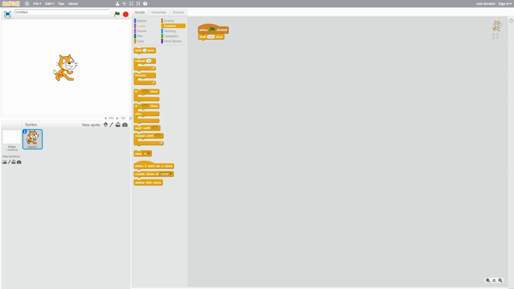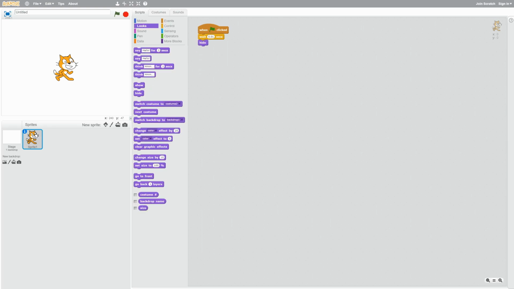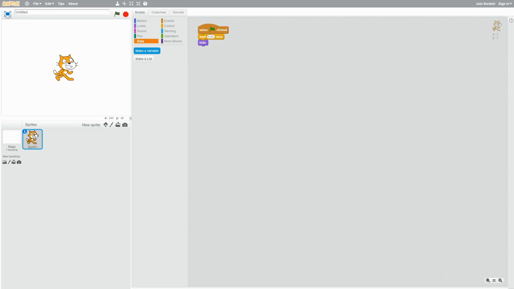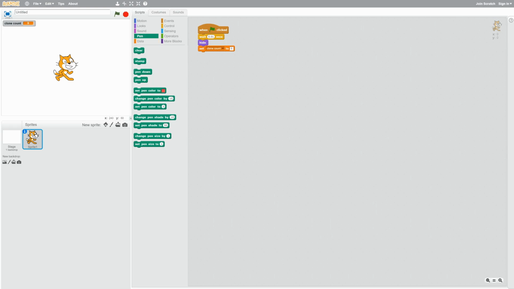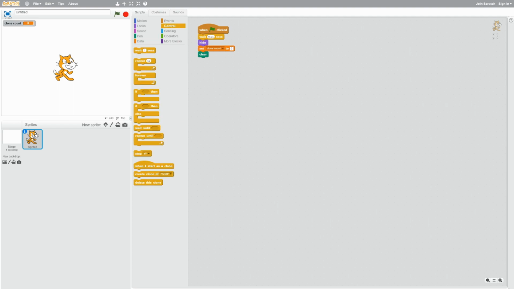Then grab a hide block and make a variable. Let's call it clone count. Move that here, set it to 0. Get over the pen, and set a clear block.